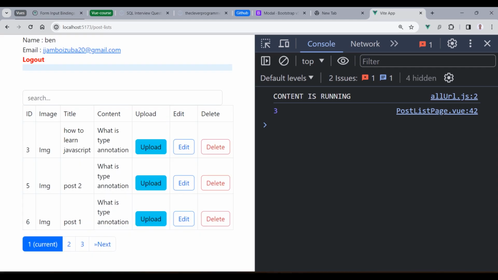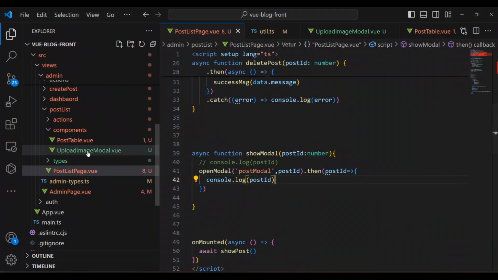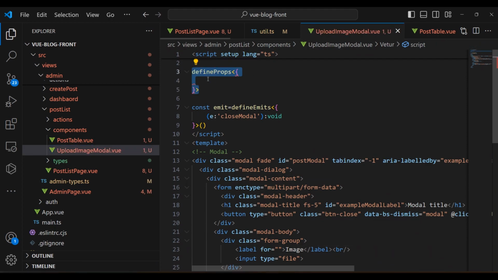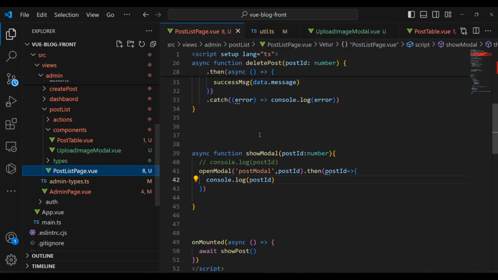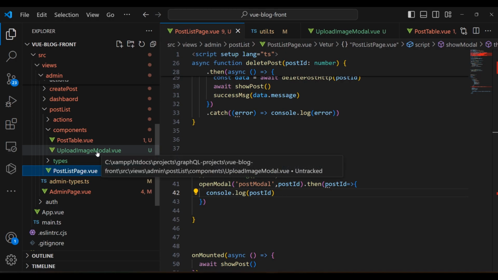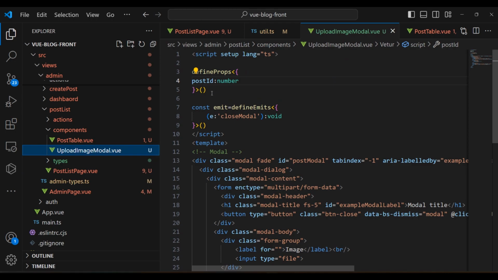And also, I need to add another thing within the upload image model. Here you can see we are going to define a property. I'm gonna call it post ID, and it is going to be a number. We need to pass this ID to our components. That's what we're gonna do. Now you can see we just defined the post ID.